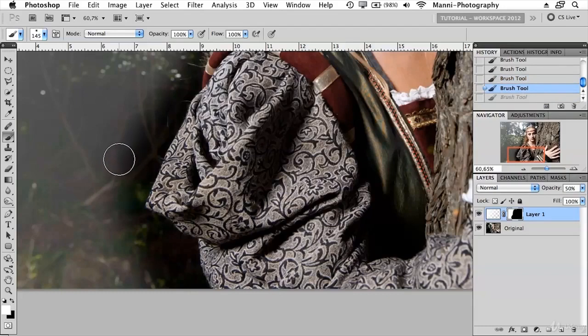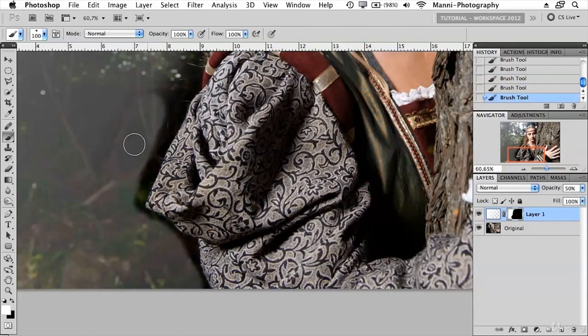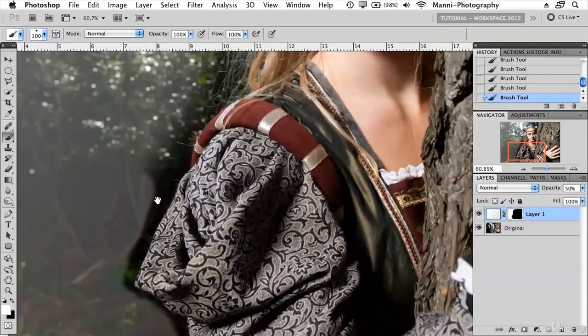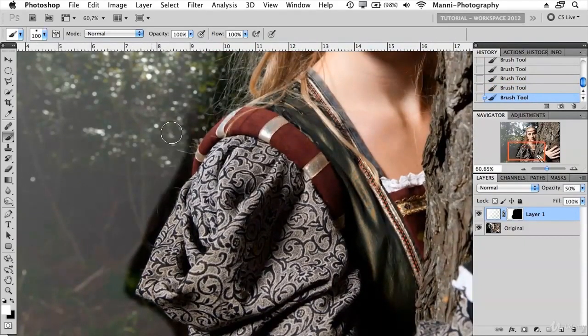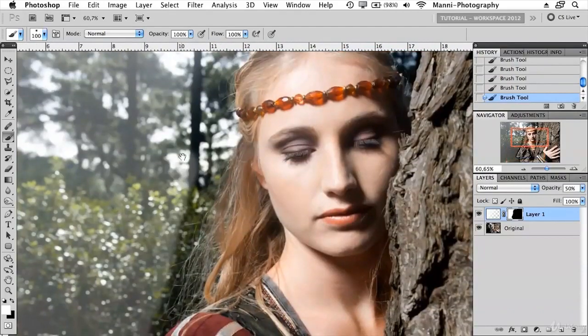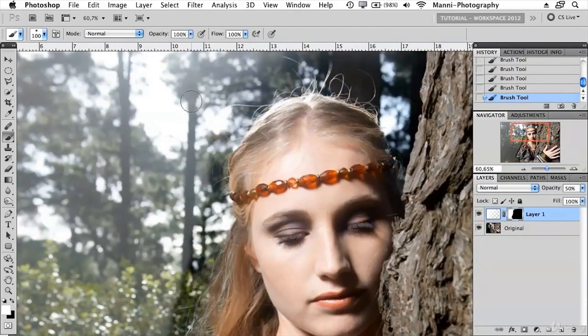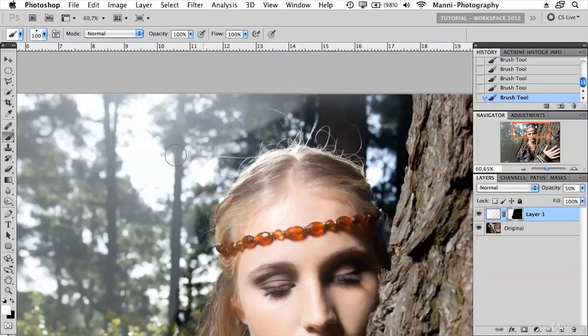My brush size is still very big now, so I'm going to turn it down to 90%, say around there, and then with 100 opacity, just paint it in very closely over here and over there, holding my spacebar to move around, all around the person's face and her head, just drawing very roughly and painting back that haze.